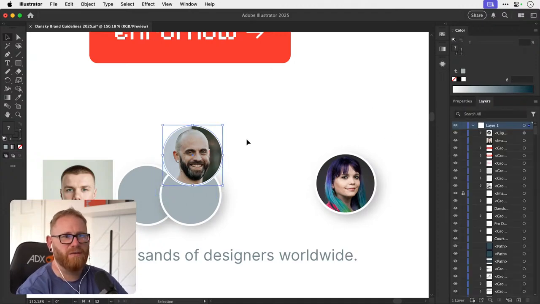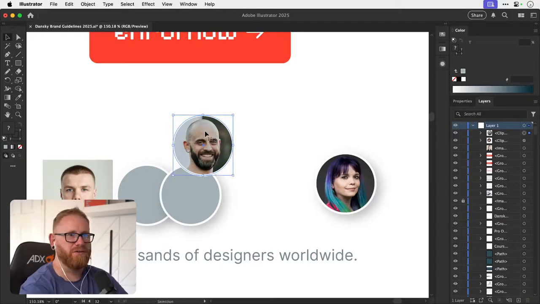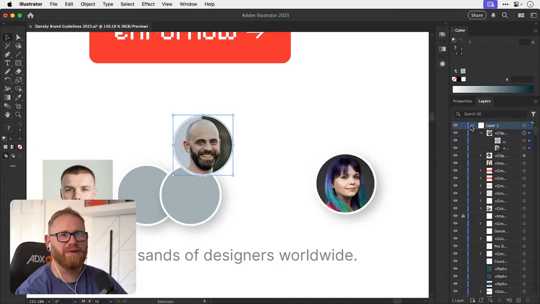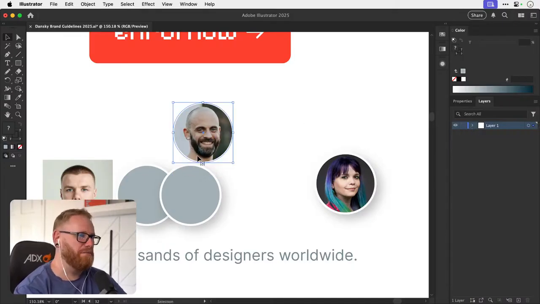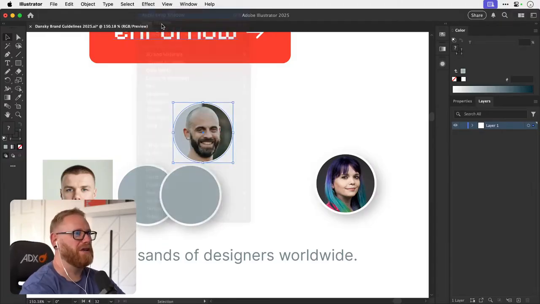Let's just bring it to the top. I think effectively it has just set up a clipping mask, something very similar to a clipping mask or a clipping group, but it's done it in a way where it maintains that stroke as it was before. And then all I've got to do is add the drop shadow.